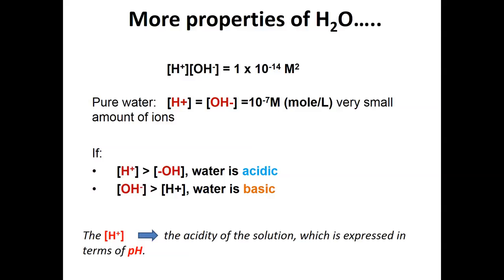Now, in certain conditions, when the proton concentration in the water increases, for whatever reason, say you add an acid, the proton concentration increases over the hydroxy ion, so the water at that point is called acidic, okay? Conversely, when the proton concentration is lower than the hydroxy ion concentration, it is called basic, okay? The fact that you're dealing with 10 to the minus 7, 10 to the minus 8 is very difficult to deal with when you do a calculation. So they came out with a new concept called the pH, and that's what we're going to talk about.